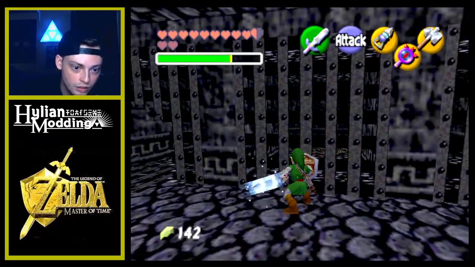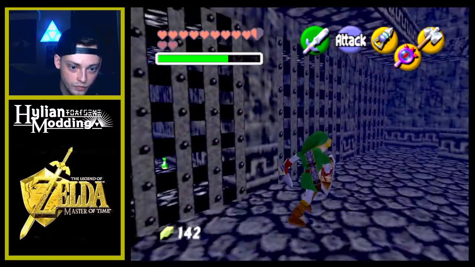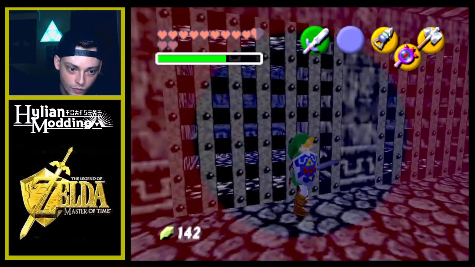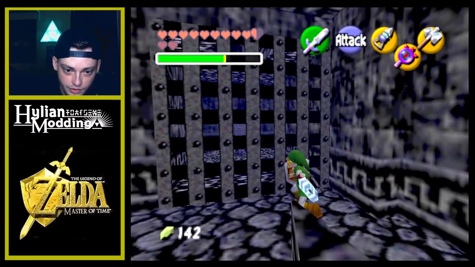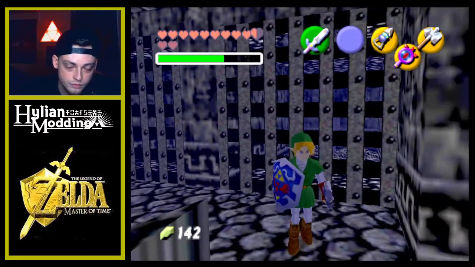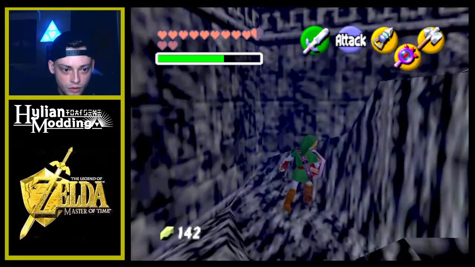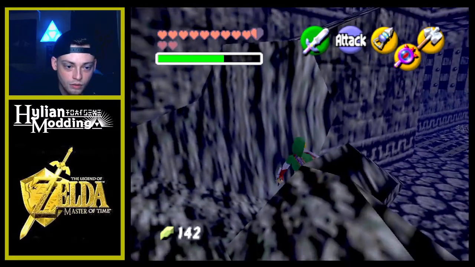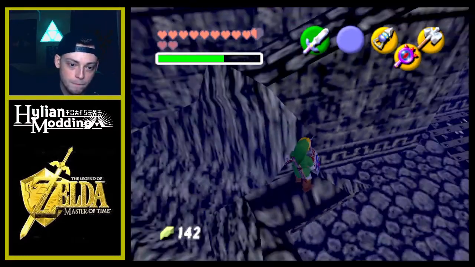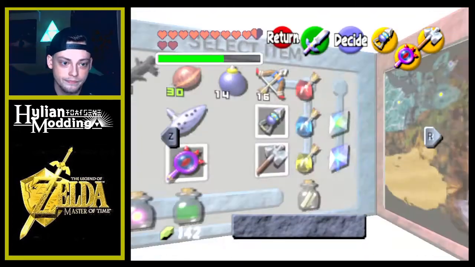Hard enough to... Did I get them all? There we go. Don't see anything in there. Oh, there's a Gibdo. Can't get him? Is this supposed to be here so I can't get up there? Nice try. Okay.